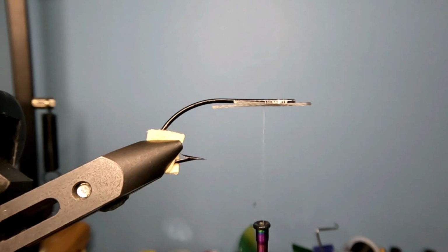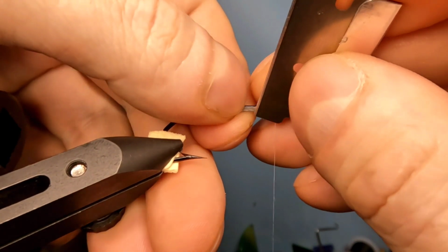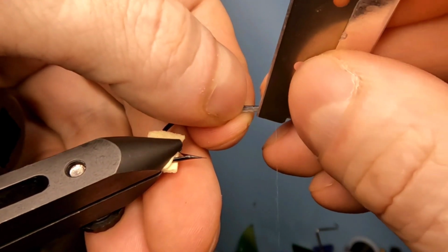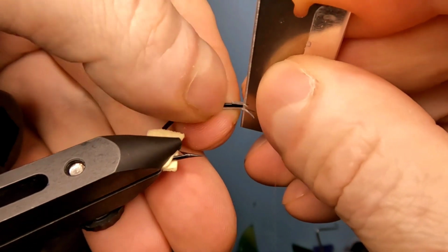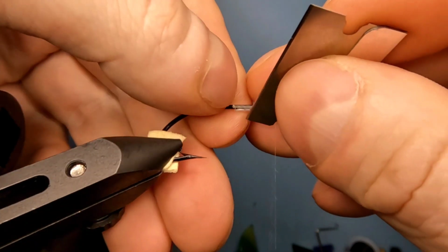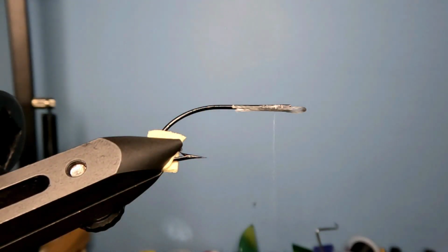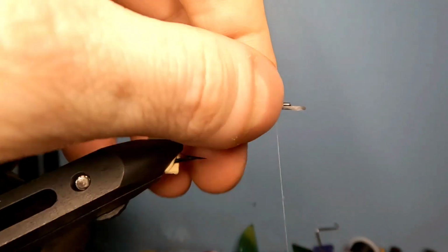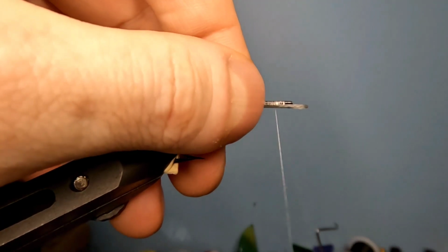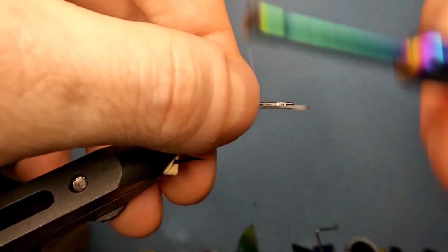Now that we've got that secured to the hook, let's go with a few more wraps just because. We're going to take our razor blade and just cut an angle into the gut along the hook shank to create a taper. This is a seal fur body, so it's not crazy important, but having a smoother taper on your body is a good thing to practice.